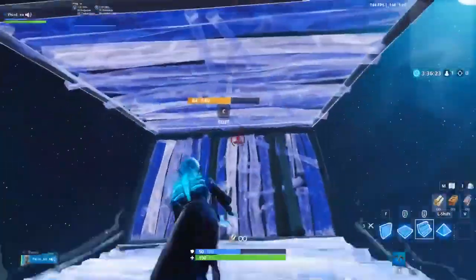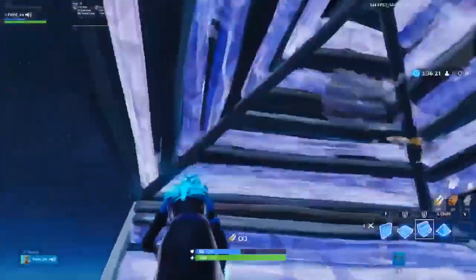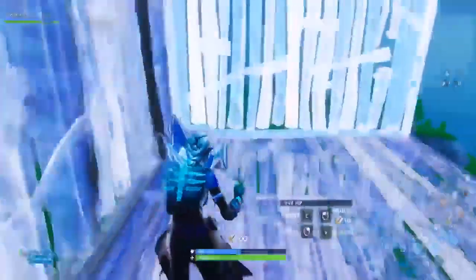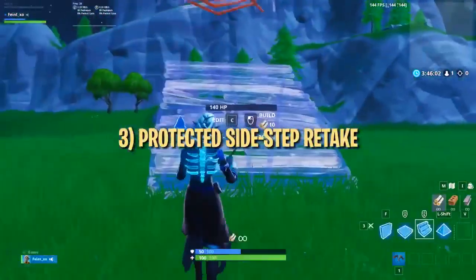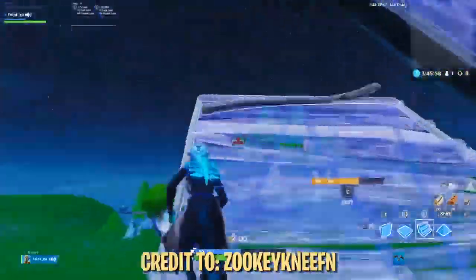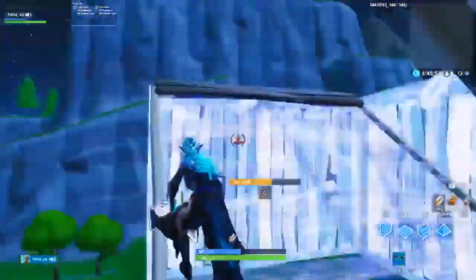The core of this trick is easy to execute, and there are a couple of different plays you can do afterwards, making it a practical and versatile tool for any player. The next trick is a reliable way to retake the high ground safely. You can use this pretty much anytime you're ramping towards an opponent on high ground who is presumably trying to block or shoot you on the way up.